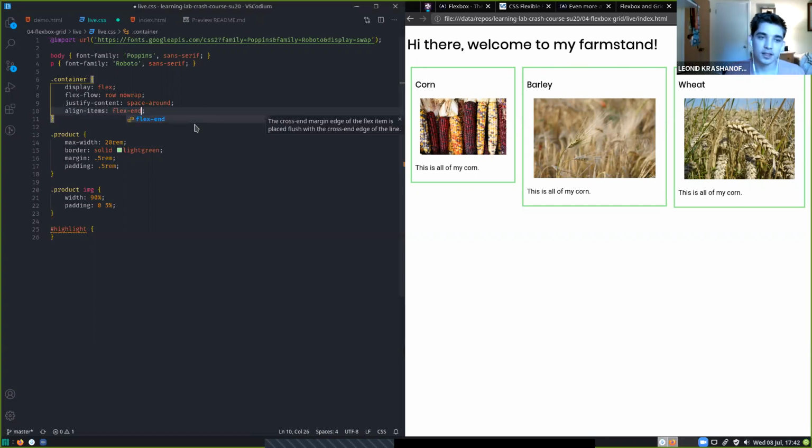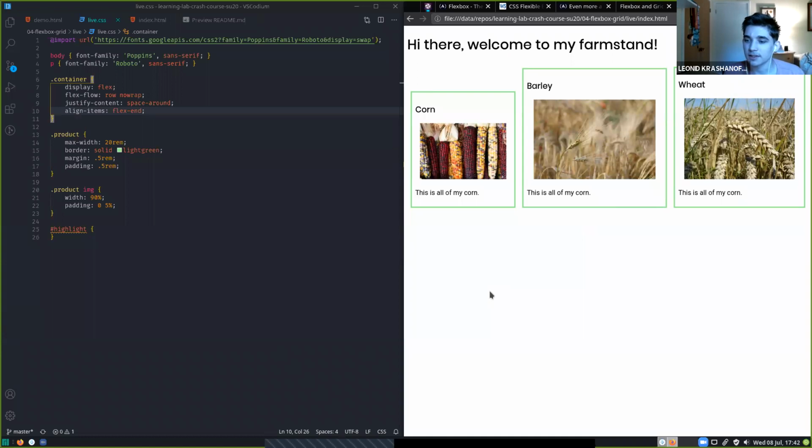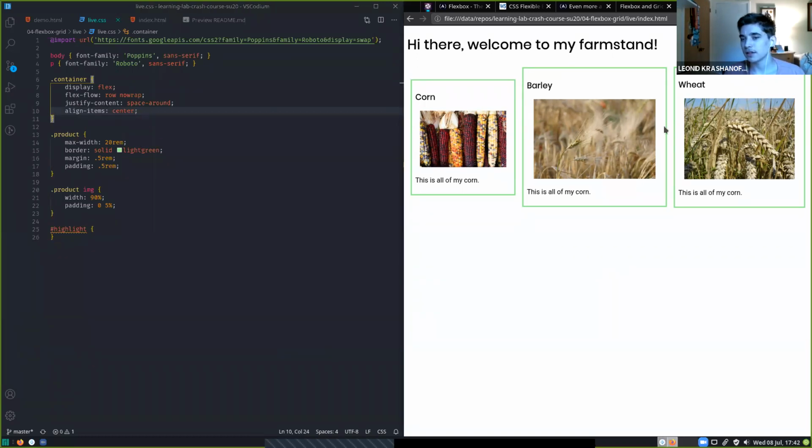Let's look at the antithesis of this, being the end. Does exactly what we expect. And similarly to justify content, we also have center. In this case, you can see it centers your items right on there. You can think of this as distributing the space remaining on the cross axis around the element on the top and bottom, or you can think of it as lining up the center of your item directly on the main axis. Just two different ways of thinking about it.